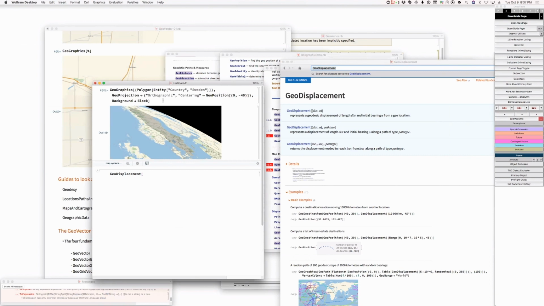Okay, and there was a last question on the live stream. Will Geo Scale Bar update in dynamic geographics? I think Brett is working on that. Yes, we are aware of that problem.